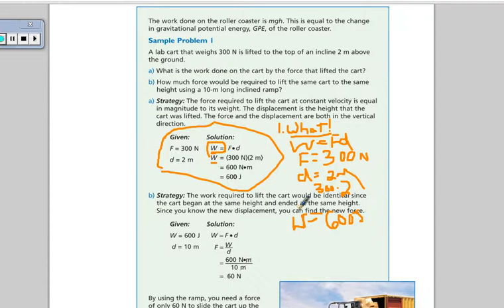So this is very similar to the way that we solved F equals ma, our other equations. You just have to follow that process. And again, these are probably the most simple questions you're going to come across. That's pretty much it for this lecture. I just wanted to show you that work is force times distance.